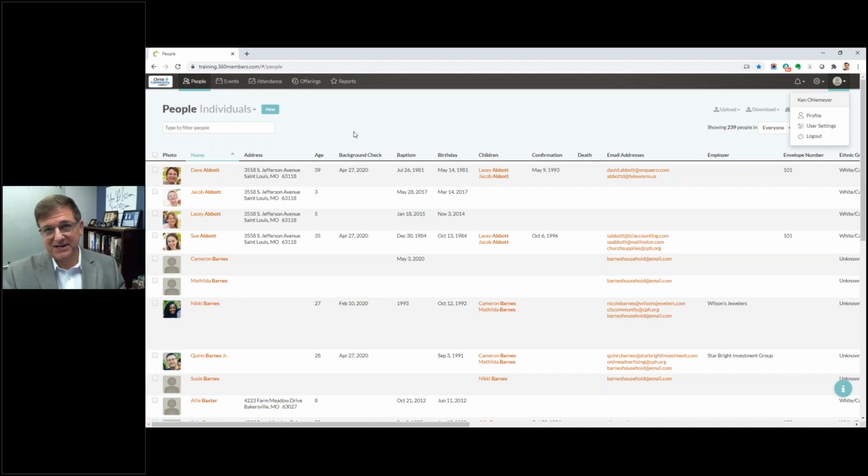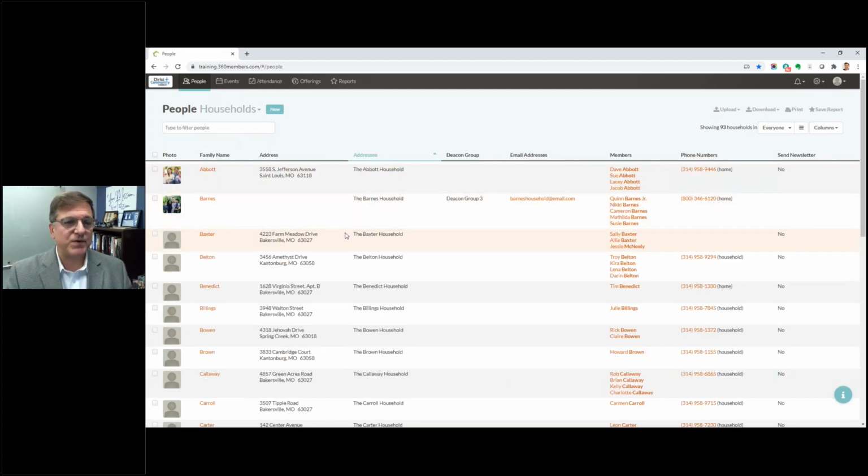We head back to the left side of our screen, and you see this is what we're here for. This is our people section. From the people section, you can look at things in different ways. You can go individuals, households, givers, marriages. What's great about this is it's a way to really build community. If I wanted to change this view and just look at the households of the people in our church, I can do that. You'll notice a few things as I scroll down here.